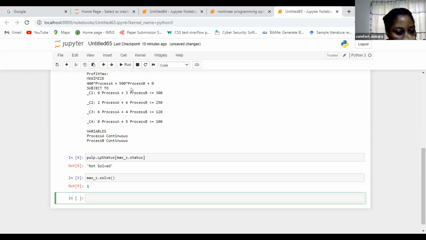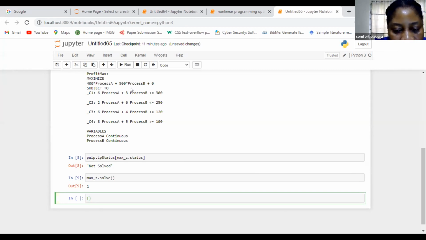Fine, it has been optimized. Showing you that it is 1 shows that it's optimizable and it has been optimized. What we now need to know is the contribution of each of the variables, because the need for optimization is to have an insight through which decisions can be made. Once our solution shows 1, that means the system has been optimized. So the next thing will be to know what level of x1 I should put in this system, so that I make an informed decision rather than making mistakes and losing money. So we are going to view the contribution of each of these variables to the system.